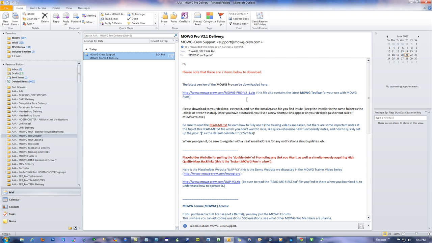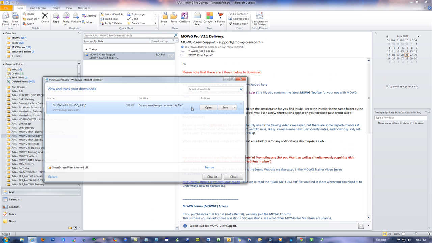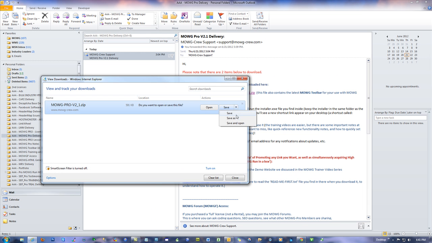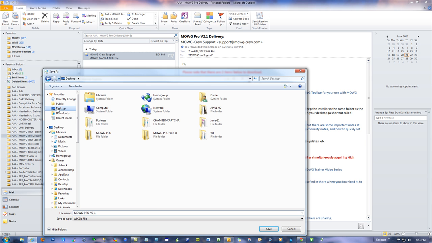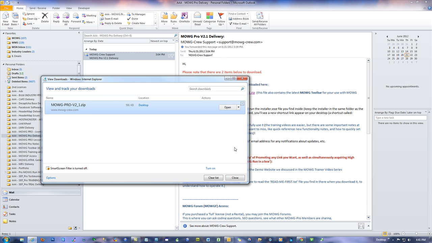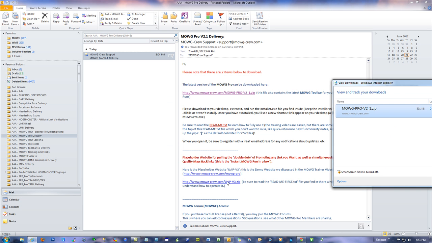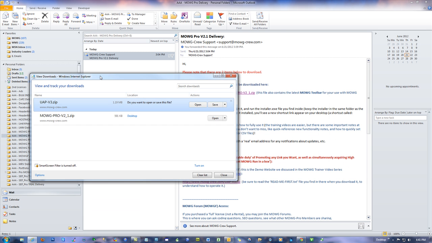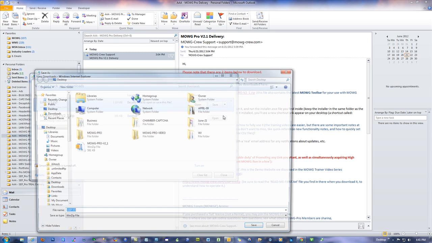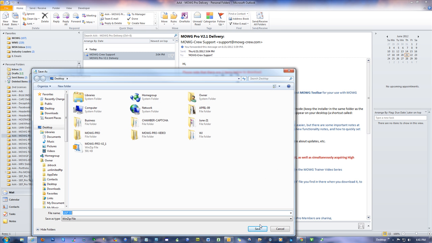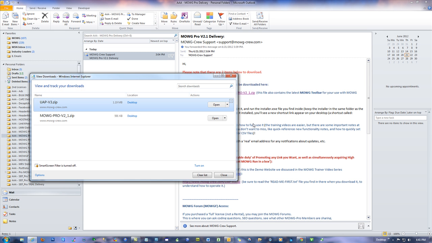Here you get the email with the stuff to install. So let's start by doing that. First thing I need to do is download this thing. I'm going to save it, and I'll just save as, so I can stick it on my desktop. mowg-pro v2.1, I see it. Okay, that's that one. Now I can save one more thing, and that's going to be the UAP project down here. So I'm going to save that one, and I'm going to save that as, and again on my desktop it is good, UAP v3. I understand that, fine. Okay, those are the two things I had to save.